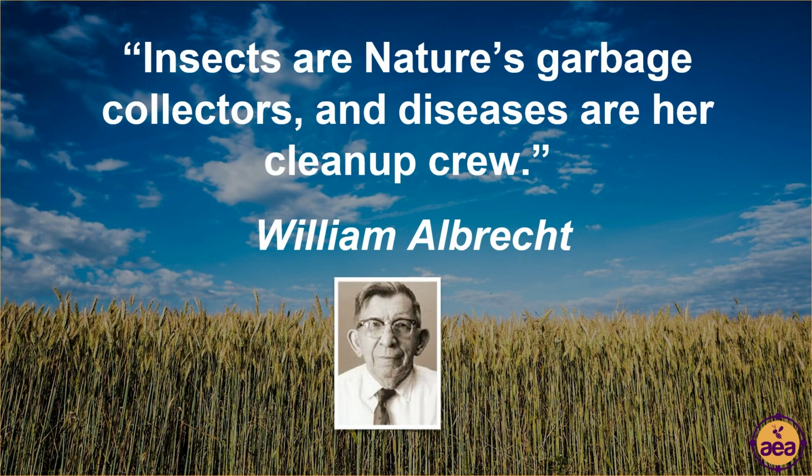All right, so the foundational principle, the foundational premise that I'm approaching this conversation with, is the idea that diseases and insects do not occur at random, that they show up in specific places in response to specific environmental stimulus and cues. This idea was first captured and communicated well in the 1940s by William Albrecht when he said that insects are nature's garbage collectors and diseases are her cleanup crew. We all know from our experiences that diseases and insects don't show up indiscriminately, that we will often have certain sections or parts of a field that will show pressure first. And the question is why? What was it about that particular space or that particular environment that created the conditions for that pest to become a problem?